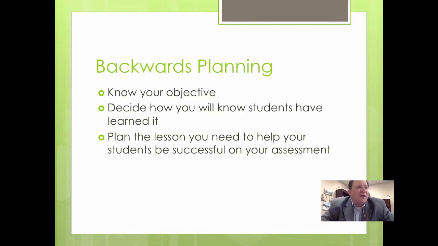As your author talks about on page 256, one way to accomplish this is backwards planning. You know what your objective is that you're going to teach. Typically, that is given to you by your district. In this example, it's going to be given to you by your cooperating field teacher. So you know the objective.